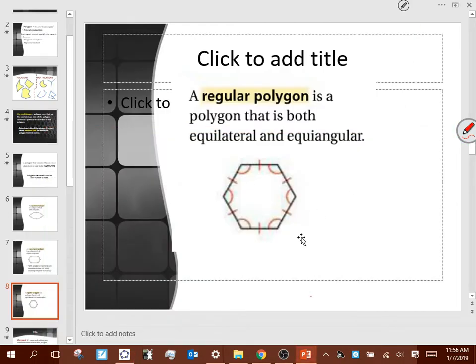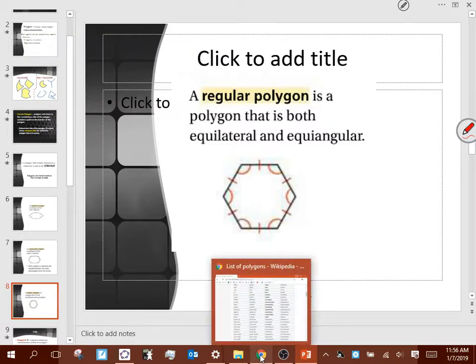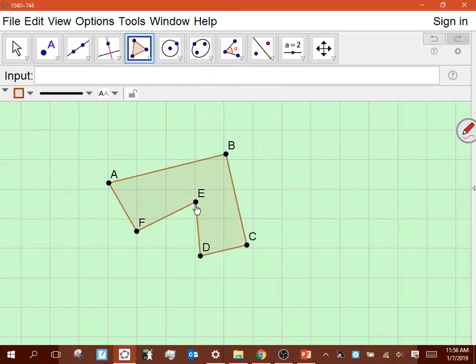No. The only way that a polygon can be regular is if it's convex. A concave polygon cannot be regular because it cannot have all angle measurements being the same. One of your angle measurements is actually going to be bigger than 180 degrees. See how angle E here on the inside of my polygon is going to be bigger than 180 degrees. That makes sense, everybody? So there's no way that it can be equated to A, F, B, C, or D because they're all less than 180 degrees.